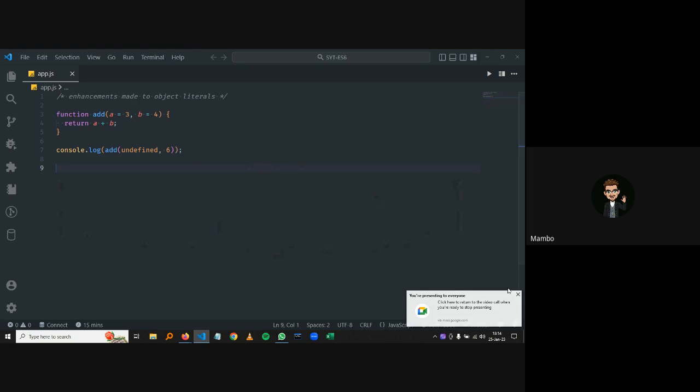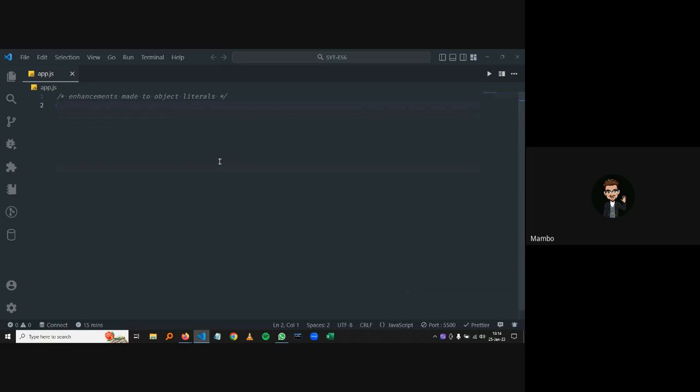You can see my screen fine. I was just trying out this. So basically what I'm supposed to cover is the enhancements made to the object literal, which basically means the syntactic sugar that we've been given by ES6 on the object. So there are a couple, we'll go through them.